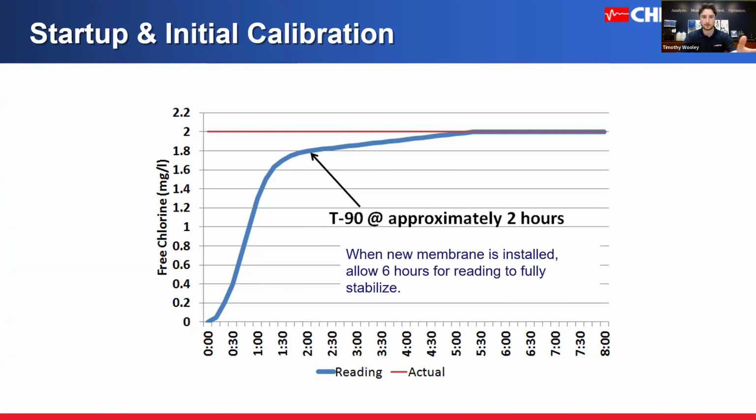If you give it enough time, generally about 6 hours is what we recommend, but really overnight for a second calibration. To do that initial calibration, you need to wait for that acclimation period. So we typically say anywhere from 4 to 6 hours before the first calibration, and then wait a full 24 hours, wait overnight, to ensure that the reading has acclimated fully. Then you can do that second verification or calibration to the probe after it matches the chlorine in the water. And you really only need to do this whenever you put the chlorine analyzer online or when you replace all those consumables on that chlorine probe.